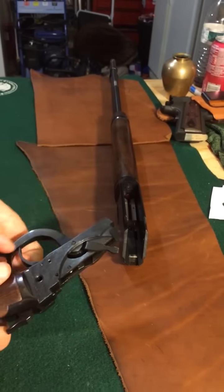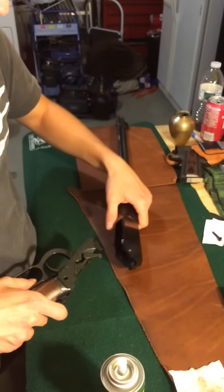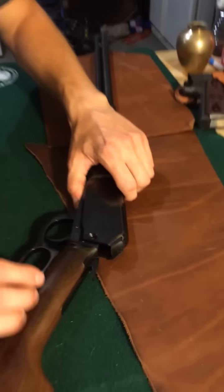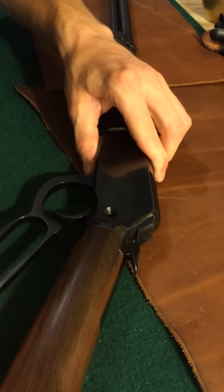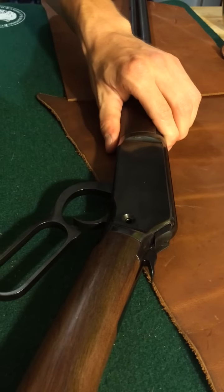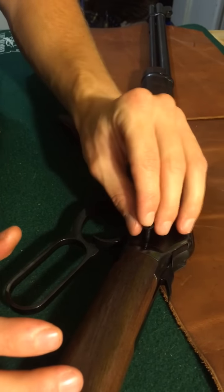I'll put it back together, cycle it, and just oil some parts of the bolt, since it's just going to be sitting in the safe. So to reassemble, now that the bolt's in, really carefully put this back in, and then you'll move this as you play with it and find where it wants to sit, and it'll click together. I always put the bolt back in with the action open a little bit, because if you click it closed, it wants to force that out, and then you have to hold it. So it wants to be put together like this. Line those up, drop that back in.